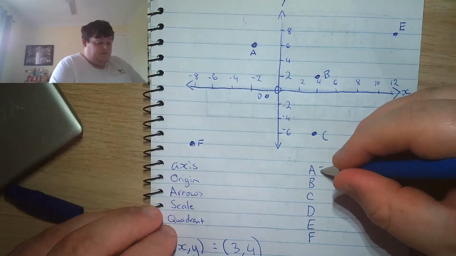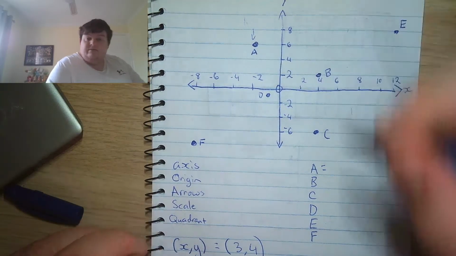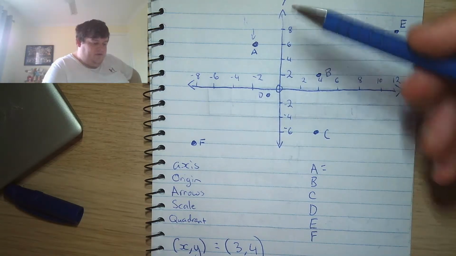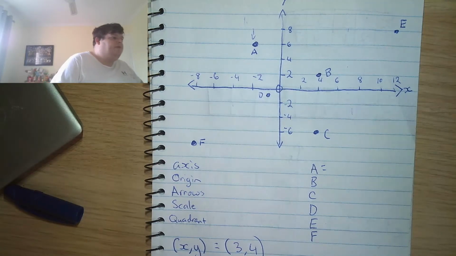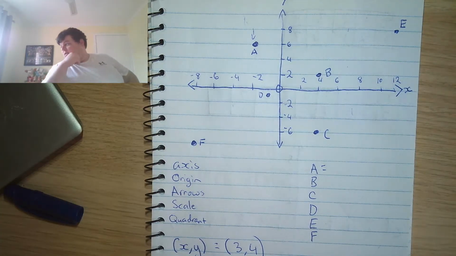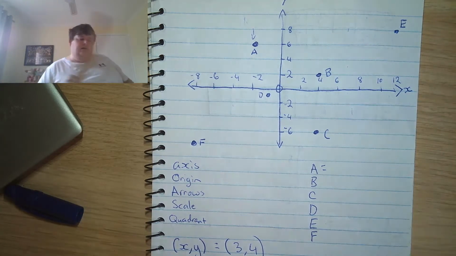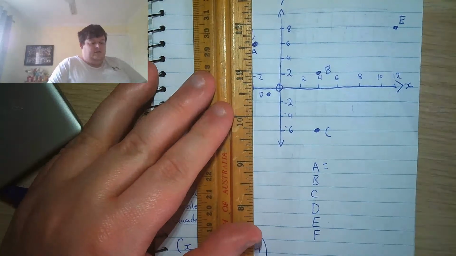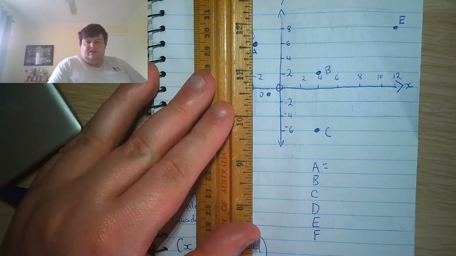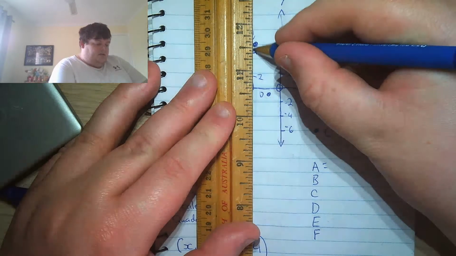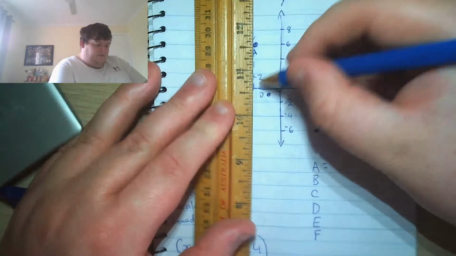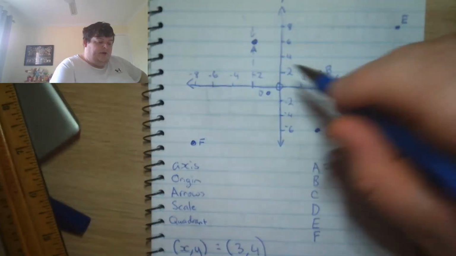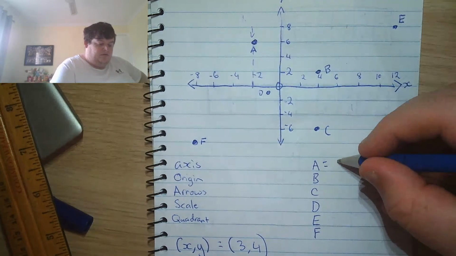So let's have a look at point A, which is this point right here. Now I want to find where it fits in with the X first. Best if I did this with a ruler, and I do have a ruler. I'm not using it to draw a straight line. I'm using it to check where my point fits in with the x-axis. If I were to draw a line down here, it crosses the axis at this little tick mark, and we have a little number there that says that this tick mark is -2.